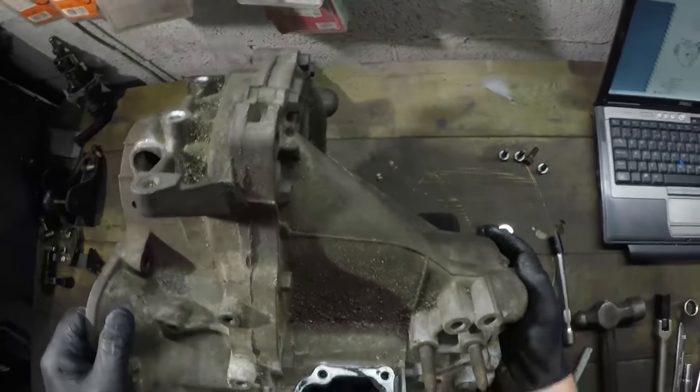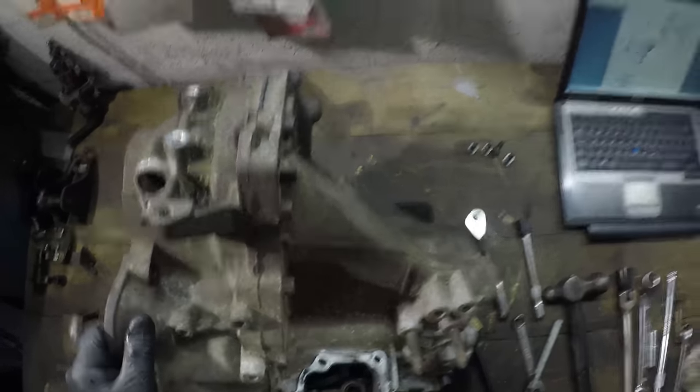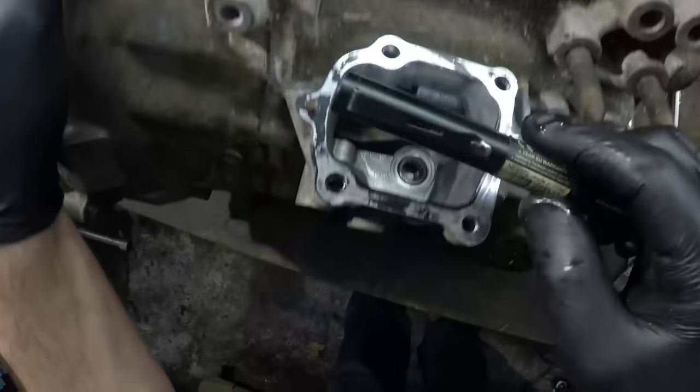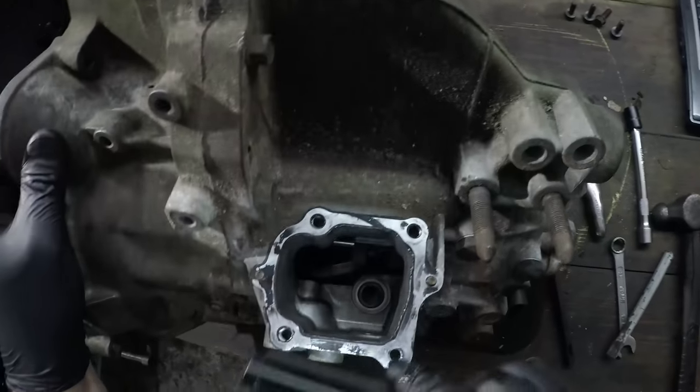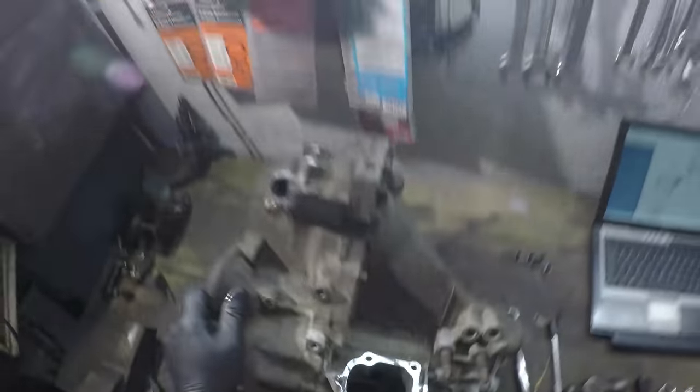We'll leave it on the shaft that way around so I know which way it's supposed to be inputted. Interestingly, there's a bit of sealant on there which may just be a cock-up from the factory. We'll keep this assembly standing vertically for now. At this point we can begin to see inside the gearbox — you can see the shift forks down in there, the needle roller bearing that the nose of this part sits in, and we can begin to see some of the actual gears.